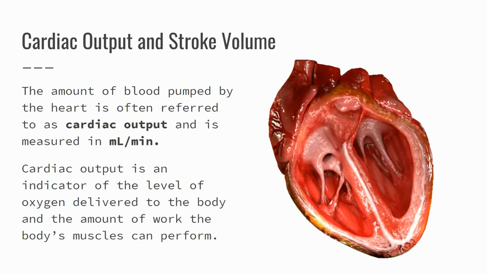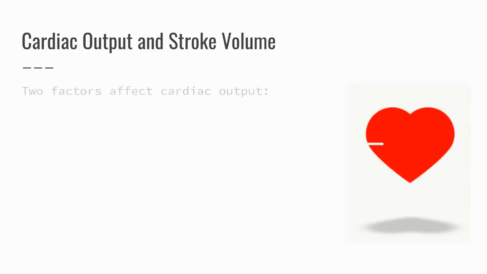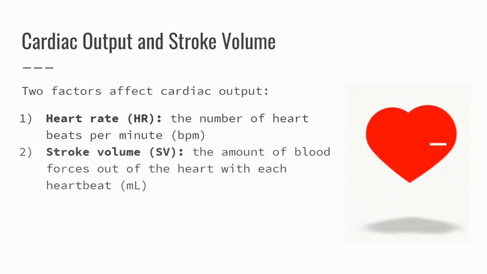So cardiac output is actually really important, and there's two factors that contribute to it. The two factors that contribute are both heart rate and stroke volume. So heart rate is if you were to take your pulse and count the number of beats you have in 30 seconds and multiply it by 2, or for 15 seconds and multiply it by 4. That's your heart rate, the beats per minute. Stroke volume is essentially how much blood can be forced out of your ventricles in one pump, all right? So it's the amount of blood that is pumped out with every heartbeat that you have.